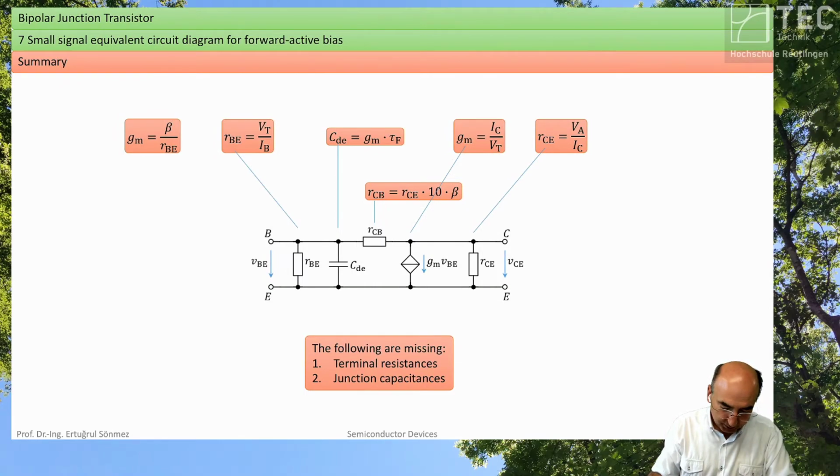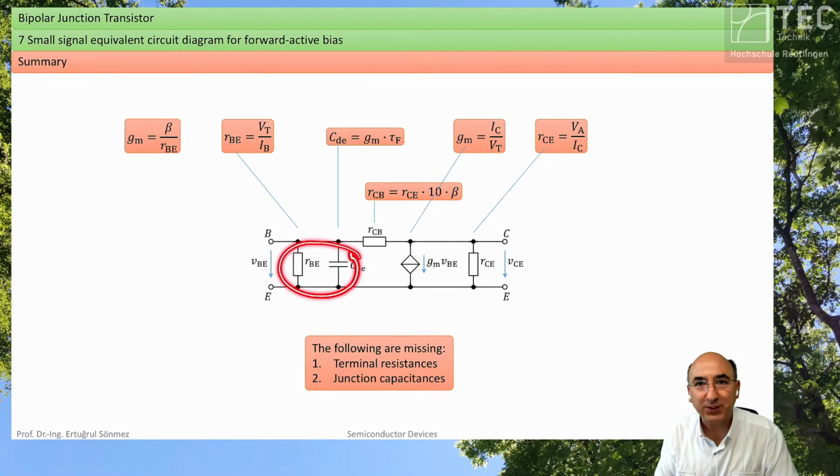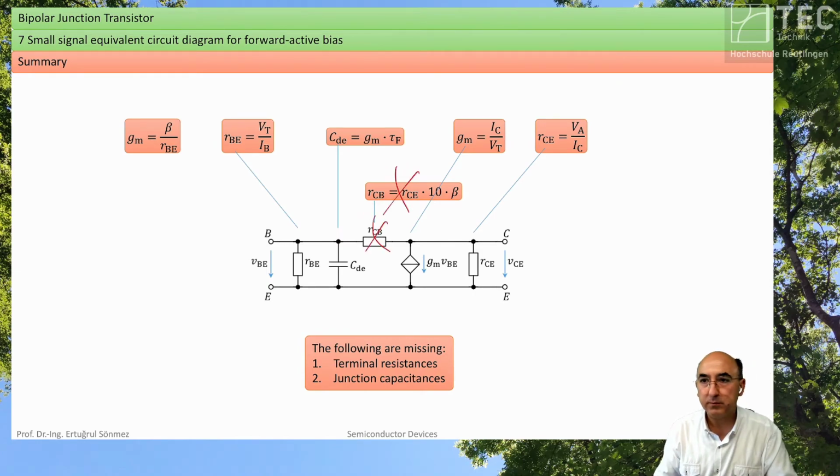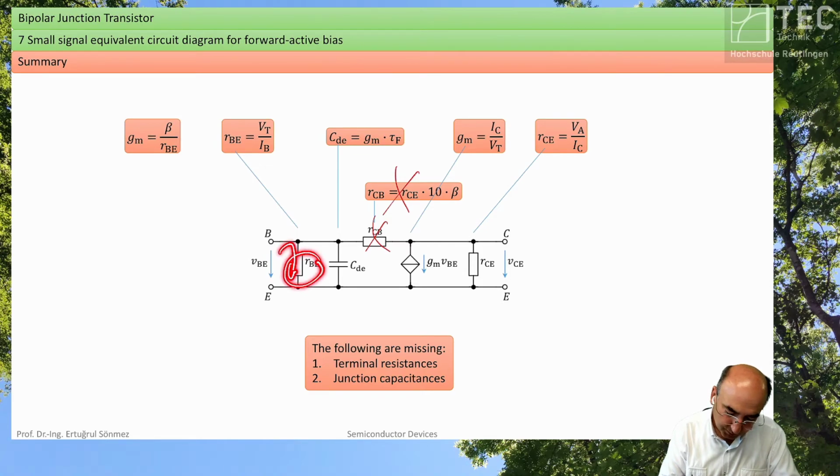Okay, so the summary is we have a bipolar transistor with a differential resistance in the input. We have a diffusion charge mapped to the input, calculated by values given here. The time constant is indeed constant. This you can neglect. Then the current which is flowing through this resistor times beta is this current.